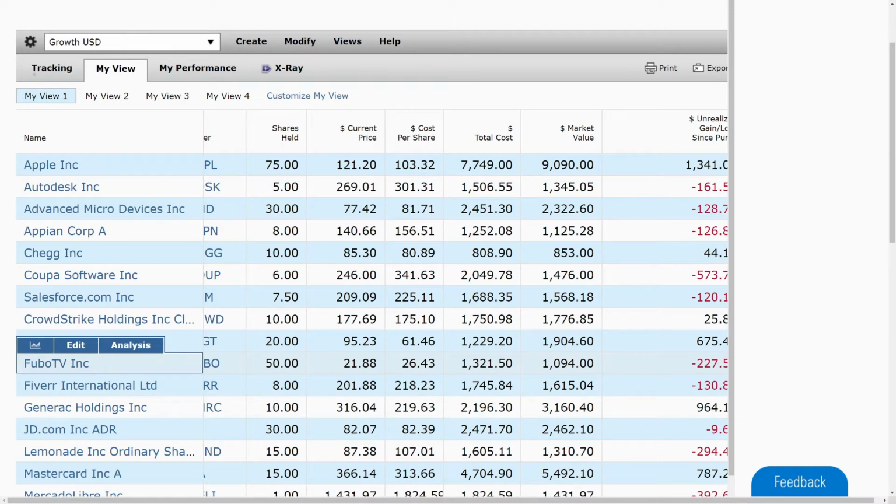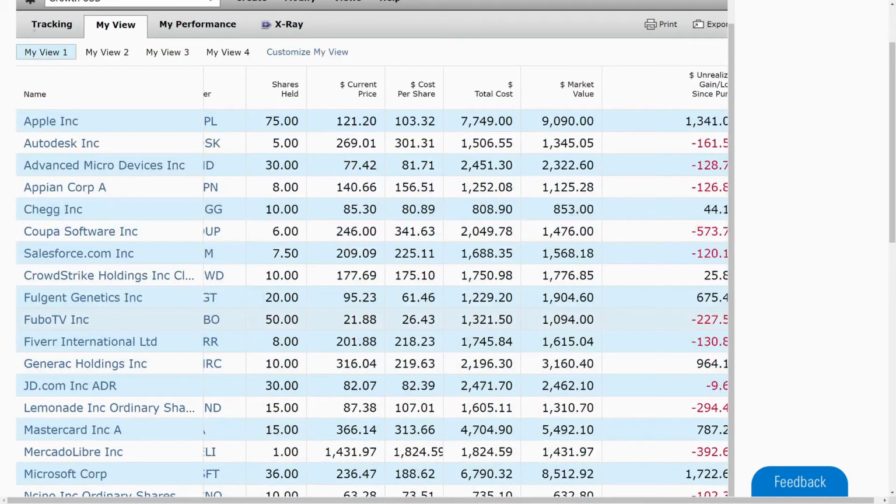Very much a long-term play, at least a 3 to 5 year time period. Has really high potential for 5xing or 10xing in the next decade. And so I do like this stock, but there's a lot of execution risk in there. Currently, it doesn't make up a lot of my portfolio in terms of my total cost. So I will very likely average down this company so that hopefully in the future, when it goes up, I'll be able to take more advantage of it because I'll have a bigger cost base. And B, if it really doesn't, it's not a huge part of my portfolio anyway, so I won't be hurt too much, even if I do double down a little bit.